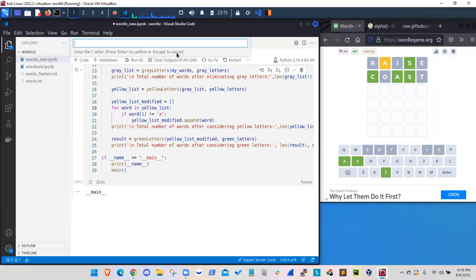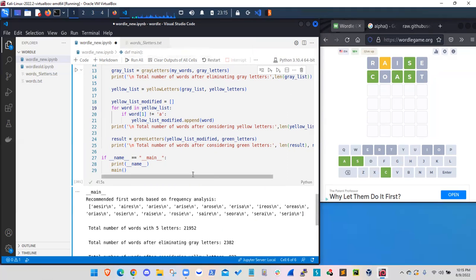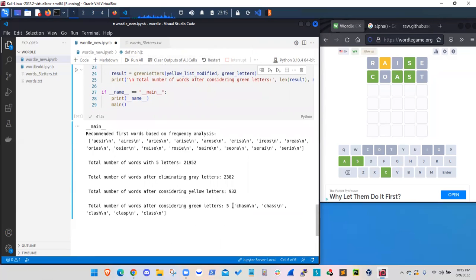I'll click enter. So the first green letter is C, I know that. The second green letter, I don't know, so I skip. Third letter is an A, I know that. Fourth green letter is an S, I know that. And the last letter, I don't know. And once I run that, I have 5 words left to guess.